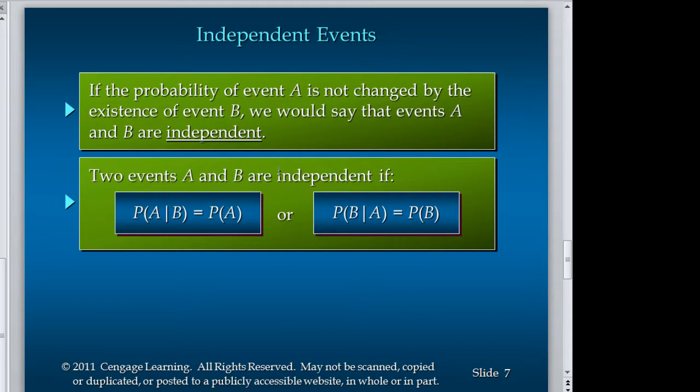Okay, now let's talk about the concept of independence. Independent events mean they don't interfere with each other. Let's say these two events are independent, meaning they don't interfere. It doesn't really matter what the other event is to the current event. For example, if these two events are independent, see this is the probability of A given B, but notice that the given B part didn't really do anything. The probability of A given B is exactly the same as just the probability of A. This is only possible when these two events are independent, when they don't interfere. Same thing for this: the probability of B given A, but the given A part has nothing to do with B, so it doesn't matter.